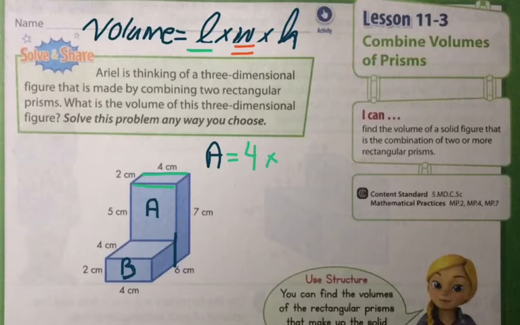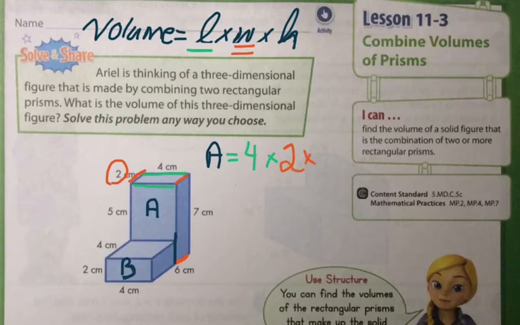Now I want to look for the width. How far back does it go? Now if I look right here, it has a 6 here, but I want just this little part here. I don't want this whole line. And that's where you need to be careful because there are numbers on here that are extra numbers that you might not need, right? Depending on how you cut it, you might not need that number. So if I'm just looking for this little one, I don't want to guess and say, well, it's kind of half, right? I want to be for sure. So I want to look at the other parallel sides or lines that are the same, right? And when I do that, I can see that it goes 2 centimeters back.